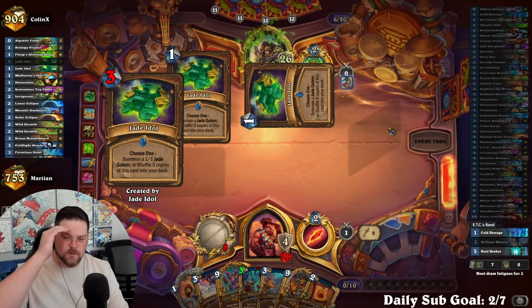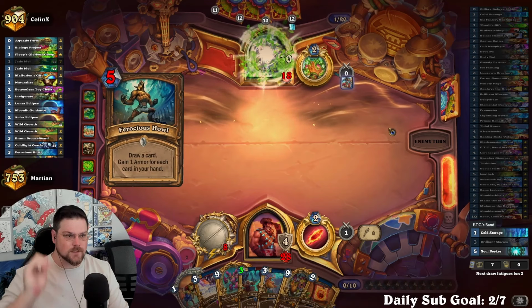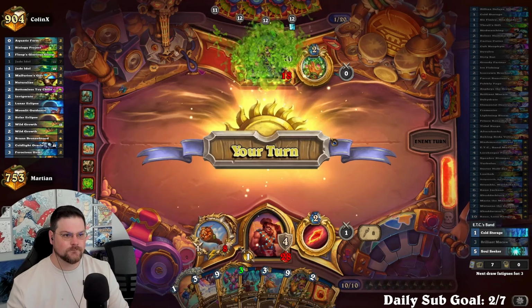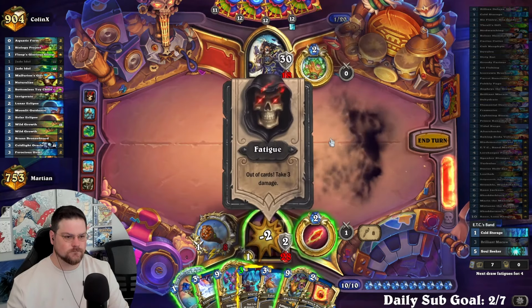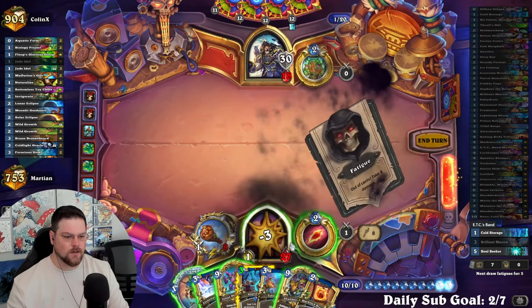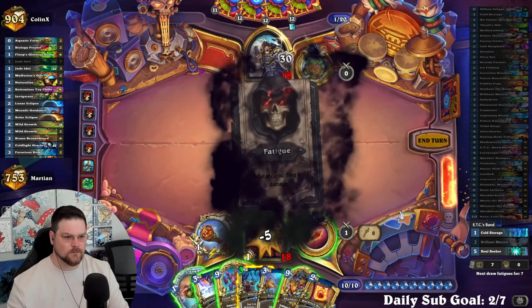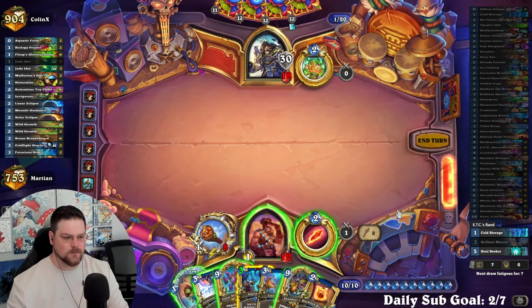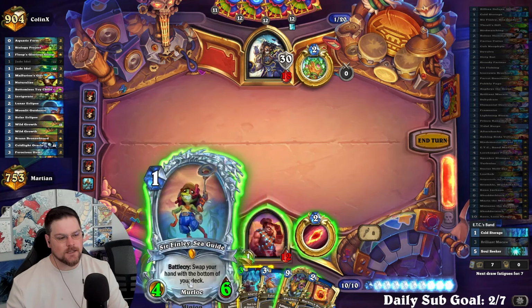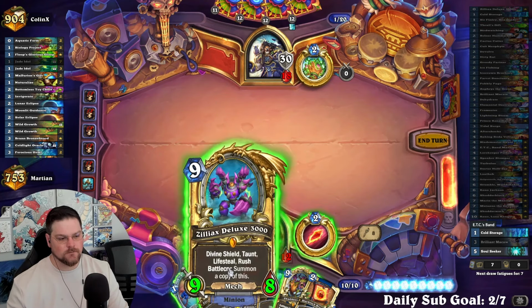Would the priest brochure be good enough if it started on Shadow for Reno? What does that one even do again? I forget. Alright, so here's my last Shudderwock, I guess. Not even I guess, I have to do it, right? Well, okay, I could do this and I could do this. Is that worth doing?